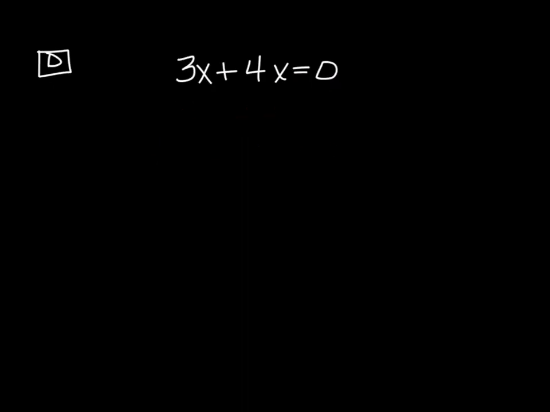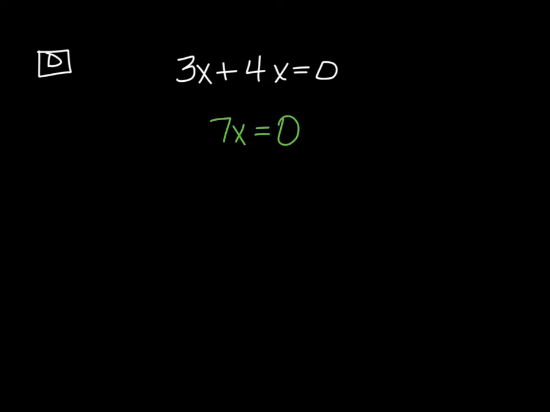All right, for a second, these are going to seem like they're getting easier. There's nothing to distribute here, and these are not on opposite sides. They're on the same side of the equation, so I can't use opposite operations. I'm just going to combine them because they're on the same side of the equation. That may be something you need to write down. So when you do that, you're going to get 7x equals 0.